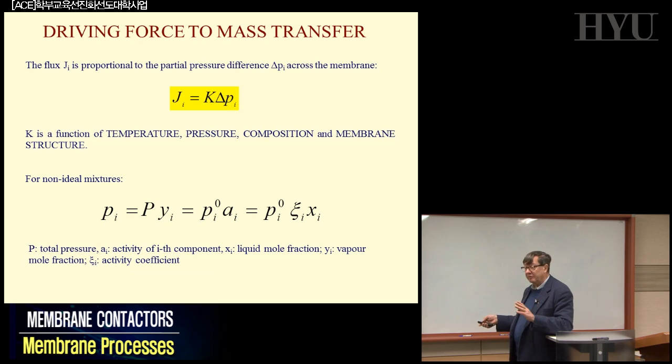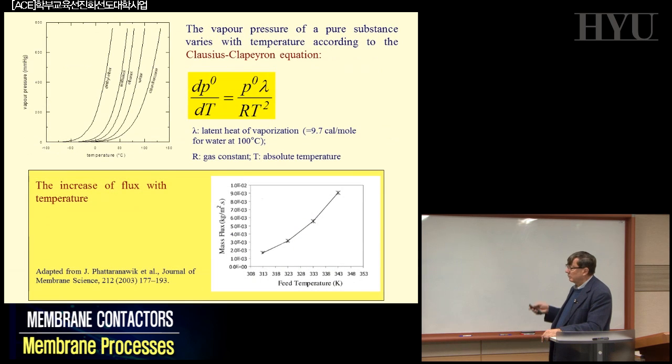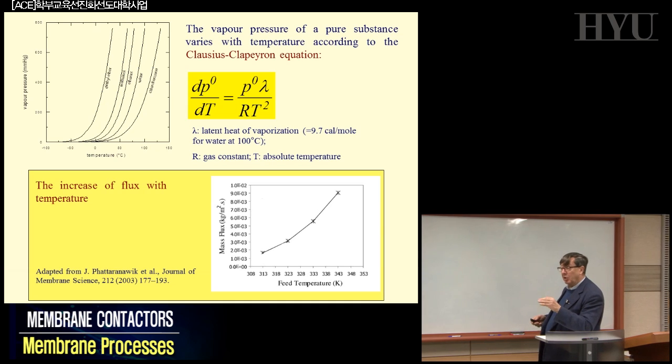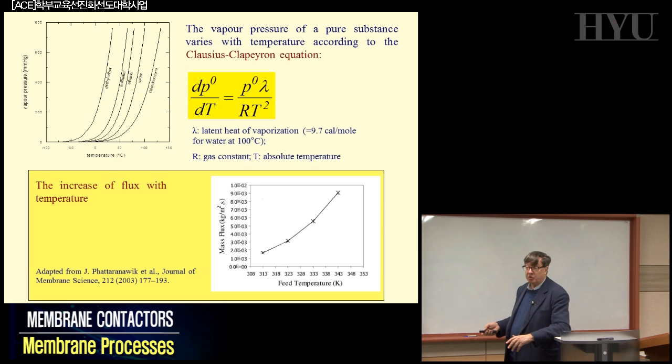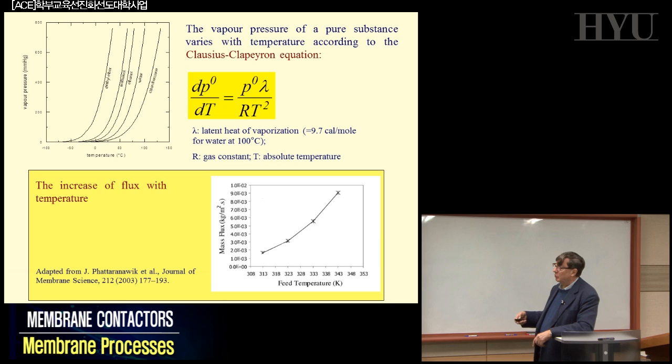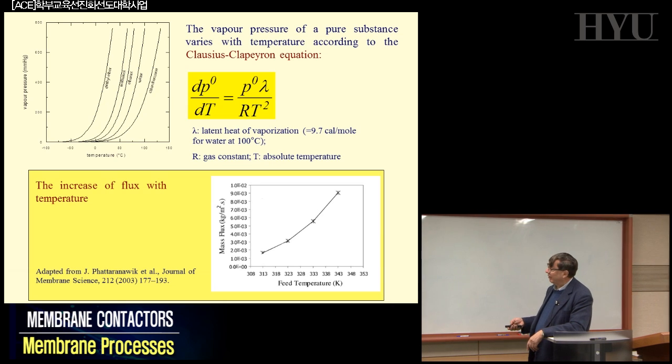You are normally far away from conditions of ideality. And that is one of the things that you have to learn, and it's not easy to have a value of the activity coefficient of a mixture at very high concentration. For example, at the concentration that we call a supersaturated solution, where we are approaching heterogeneous nucleation, basically, starting crystallization. Quite complicated, not easy to find, and very often you have to try to measure by yourself.